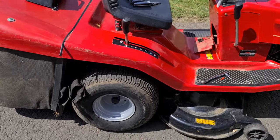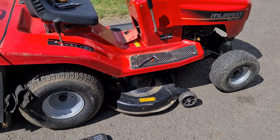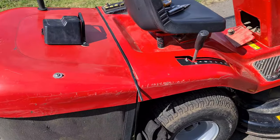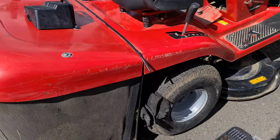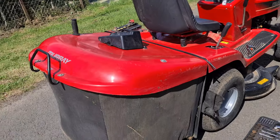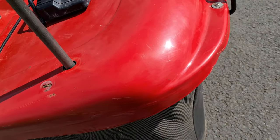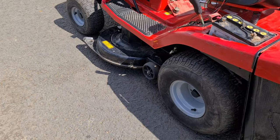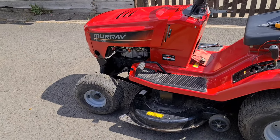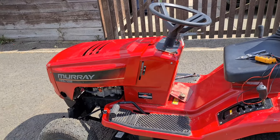It's pretty decent. He said it's just out of service and had a new wheel fitted because the old one was cracked. I think I've just got to adjust the height on one side - it's a little bit low. It's got a few dinks around it but I'm not that bothered. It's all metal bodywork - no plastic on it. It's got a rear grass box on it. Tires are pretty decent and the deck's in pretty good condition too.